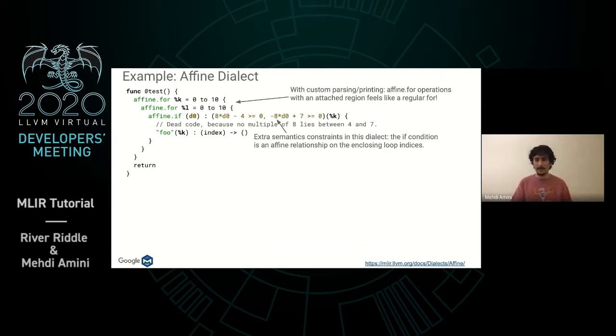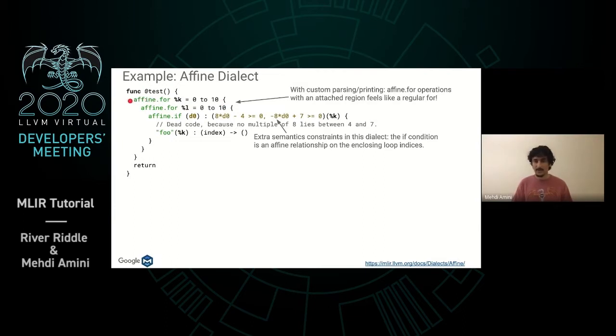Now, how is it represented in MLIR? As I told you earlier, everything in MLIR is an operation. So this for loop, the top level for loop that you see here, is actually an operation. And this is just a sugared view for everything that you can store in an operation. And the open curly braces here will correspond to a region attached to this outer operation.